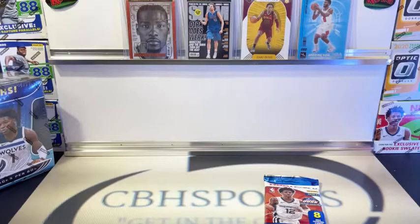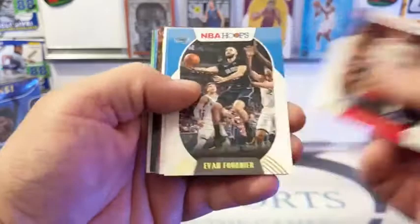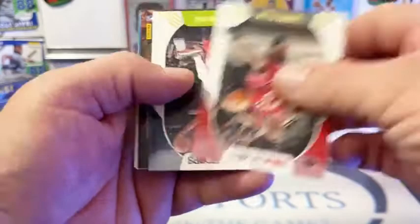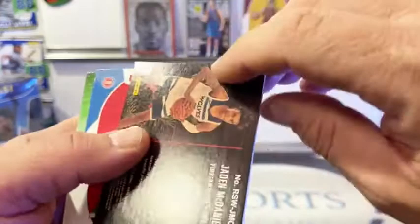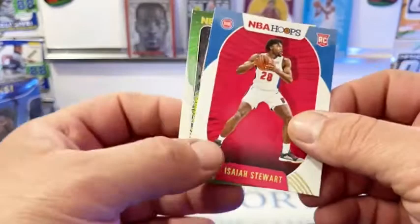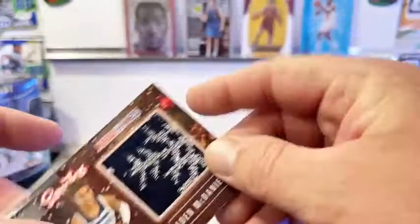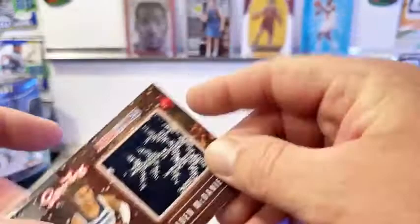Last pack of the first blaster - it's a thick one, should be one of the holiday sweaters. Blake Griffin, Fournier, Chris Paul, Terrence Davis, a Kogi. And our holiday sweater - Jaden McDaniels, Minnesota. Not the right guy, but that's a cool patch. Jaden McDaniels for Minnesota, rookie sweaters. Isaiah Stewart, and we got a jersey swap - the Holiday Brothers. Going to Indiana because they have the majority of the card. Would have been nicer as an Edwards, but nonetheless, snowflake sweater.